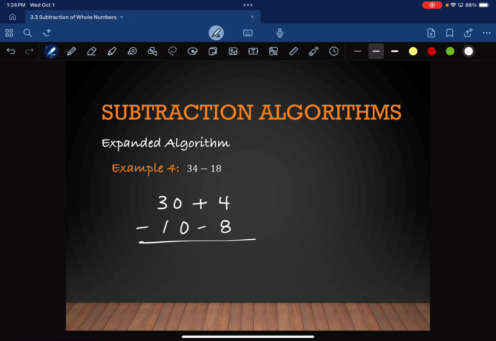Okay, so if I break it apart like this, it's sort of in between concrete and standard. I can see that when I take something away here and I make the 30 become a 20, I'm really taking away 10. And I'm regrouping that 10 over here with the 4 so that it's now 14. I'm just shifting 10 of those little guys from one place to the next. More helpful. And then I can subtract.